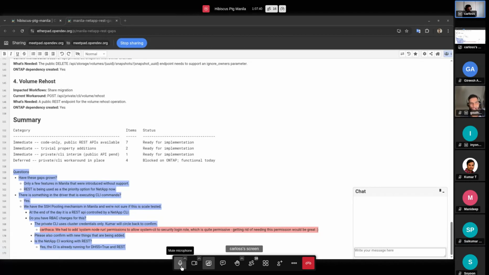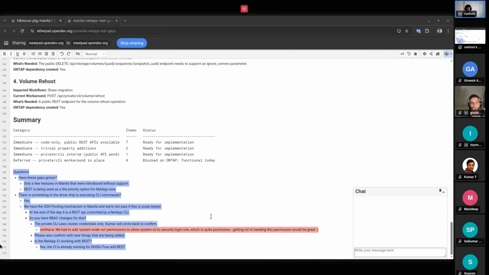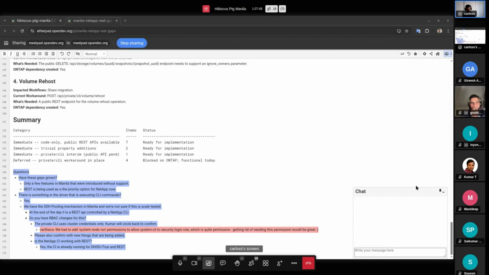Any other questions? Thoughts? Yeah, it's a good call out on line 169. That private CLI stuff requires a pretty high level of permission to run.